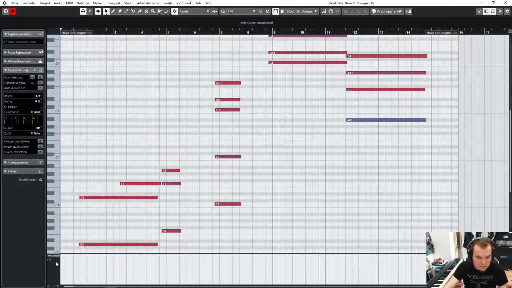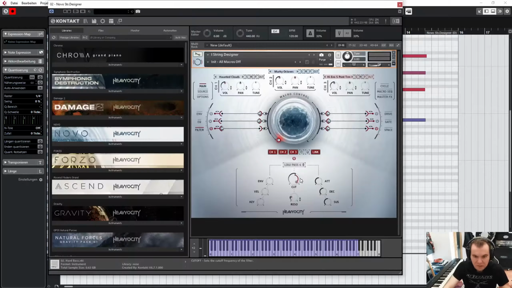And then CC1 modulation is already selected here. Then we can record some modulation here, which applies to the filter and to the space here.